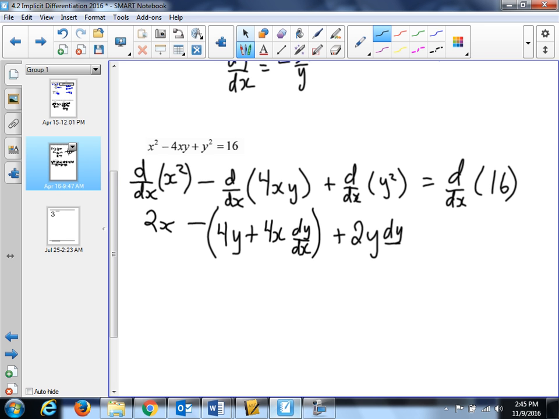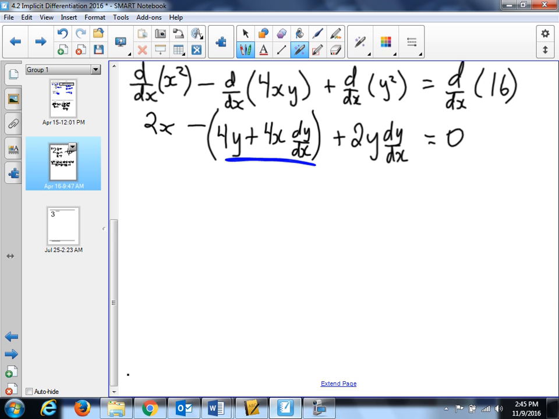2y dy by dx. Equals 0. We're all good with this? Are there questions about that step? The rest is algebra. We're going to isolate for dy by dx. We good? No question about this product rule step here? Okay. I'm keeping everything with a dy by dx, so this part and this part on the left side. I'm going to move the other stuff to the right. So in my mind, I'm going to distribute this minus and minus, right? Double, okay.